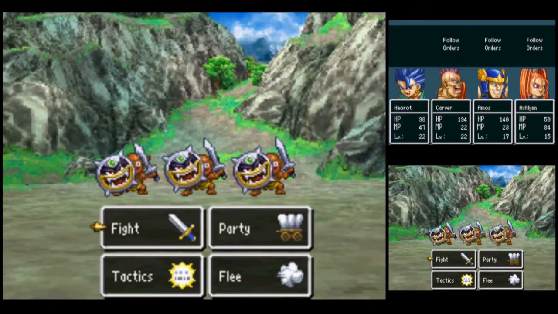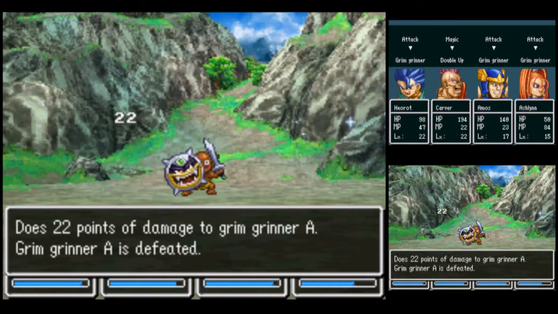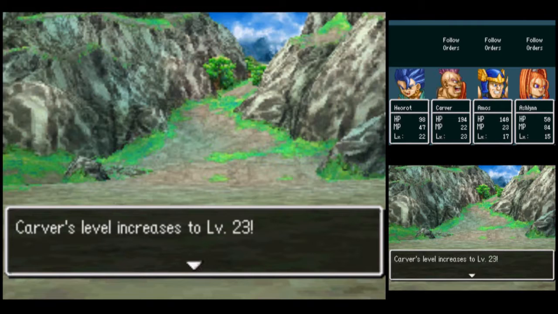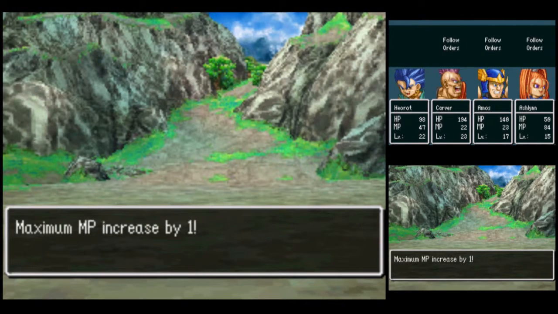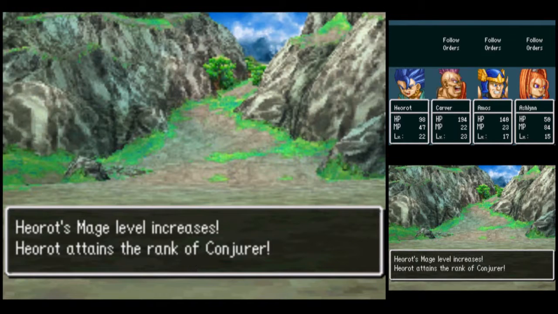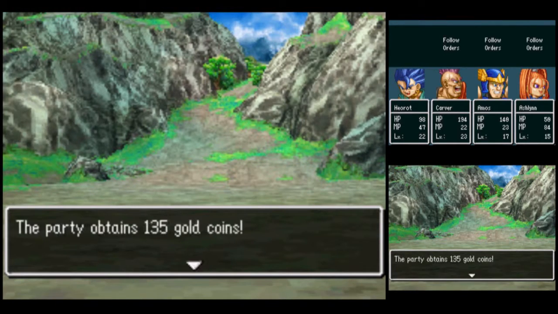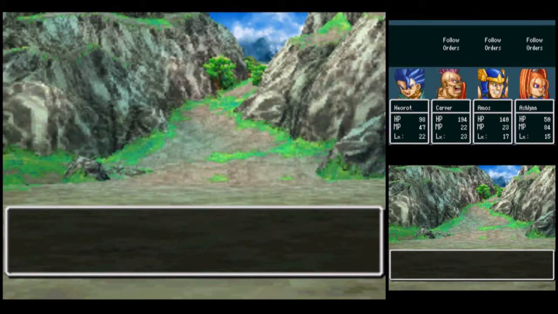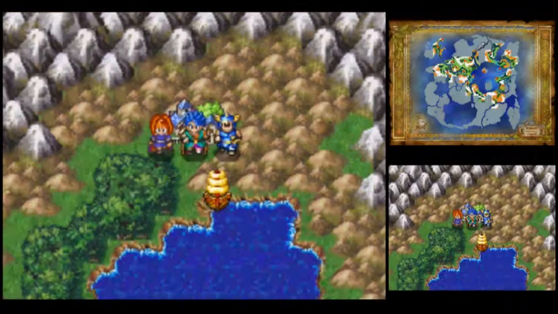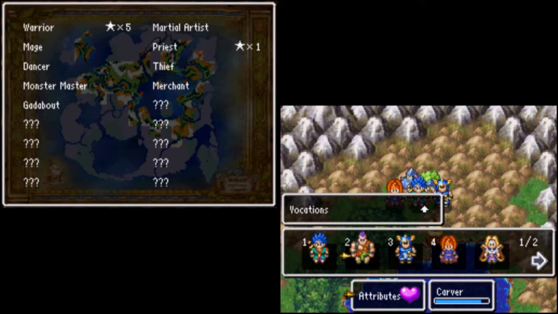Next up, some Grim Grinners. Goodbye, Grim Grinners. And Carver reaches level 23. Congrats, Carver. Heyerot is now a conjurer. And he learns Boom. And Evac. And the Grim Grinner drops a chest with the medicinal herb. How banal. Congrats on level 23, Carver. Cutting through those levels.